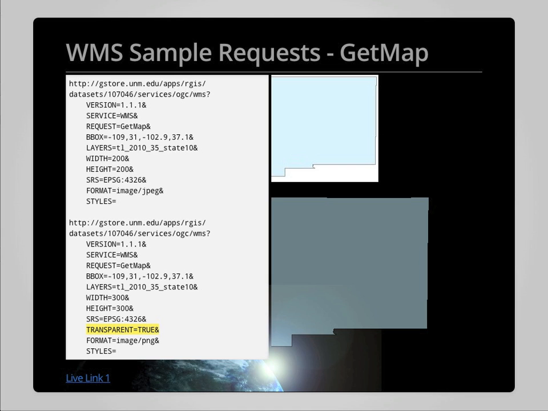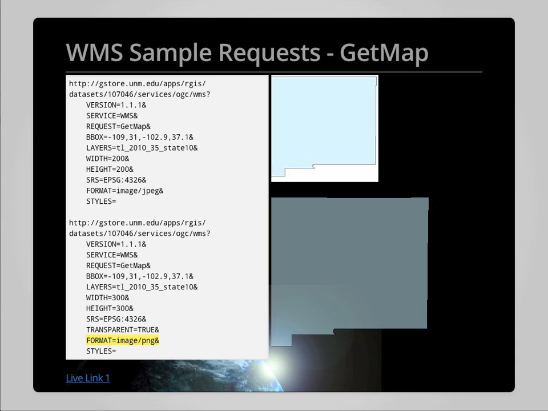First, by adding transparent equals true, remembering that transparent is optional and the default value is false if you don't specify it, and changing the format to an image/PNG file, knowing that PNG is a graphic format that supports transparency.